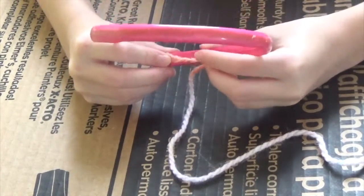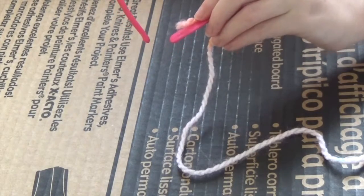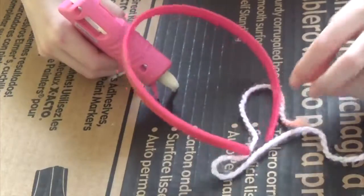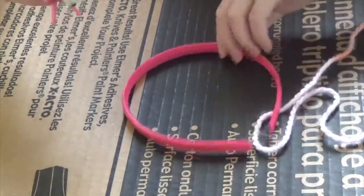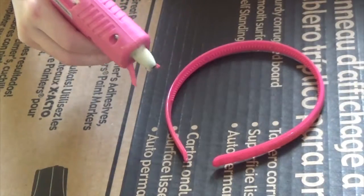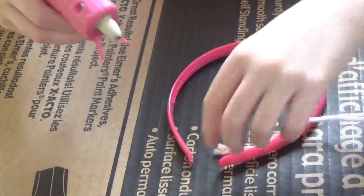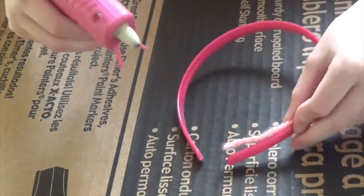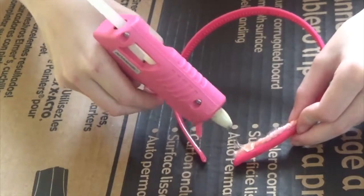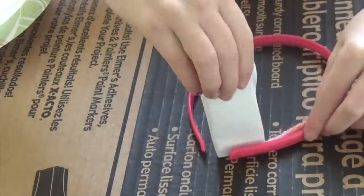Okay, so we're going to use the string and the headband first, and we're going to attach one end of the string to the headband, and we're going to hot glue it. Then I'm going to grab a folded piece of paper to protect my skin from the hot glue and kind of smooth out the glue to make sure that the string sticks, and just wrap the whole string around the headband. Make sure to leave spaces so we have room to glue the leaves and the flowers on there. So yeah, just follow along and you'll get what I'm doing.